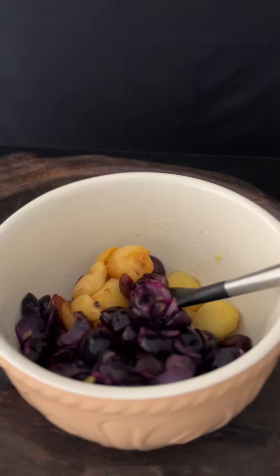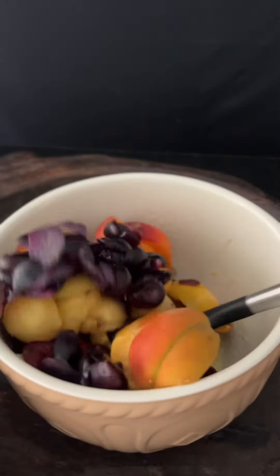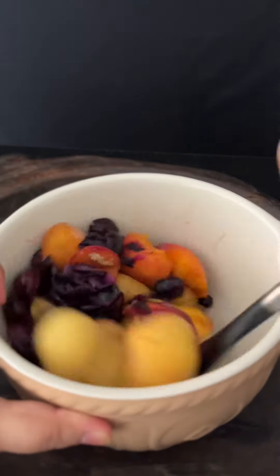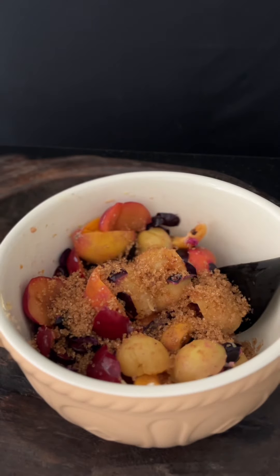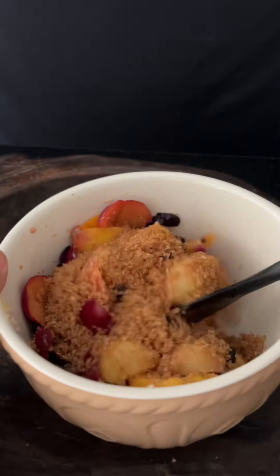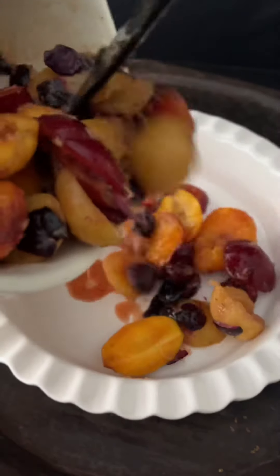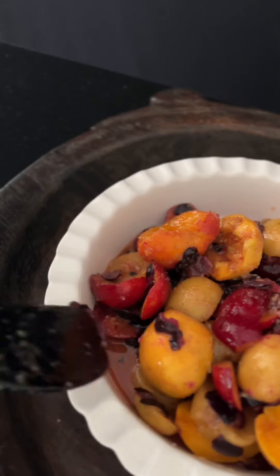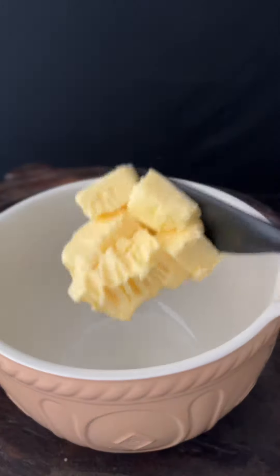Mix them all together so that they are evenly coated in the lemon juice. Add some brown sugar to this mixture. You should taste a little bit of every fruit before you add sugar so that you know how much sugar you really need. Sometimes apricots, for instance, when they are fresh can be sour if they are not ripe. You may also need to peel some of these stone fruits if you feel the skins are too thick. I like to use brown sugar because it gives the oatmeal crumble a lot of texture and complex flavor. Now put all these fruits along with the lemon juice and the sugar into a baking pan — I use a 10-inch pie plate.